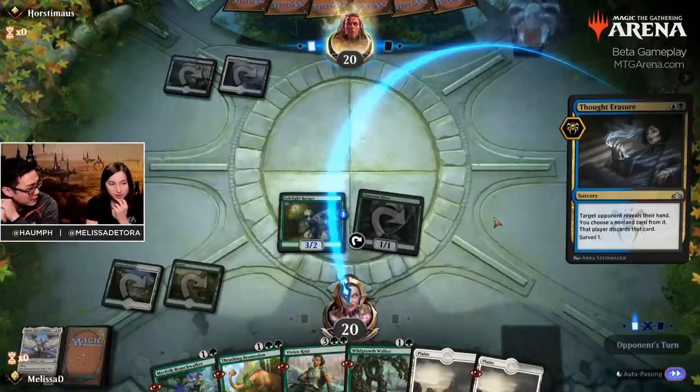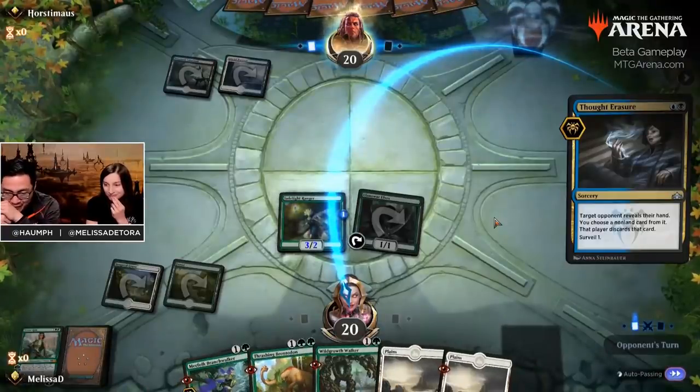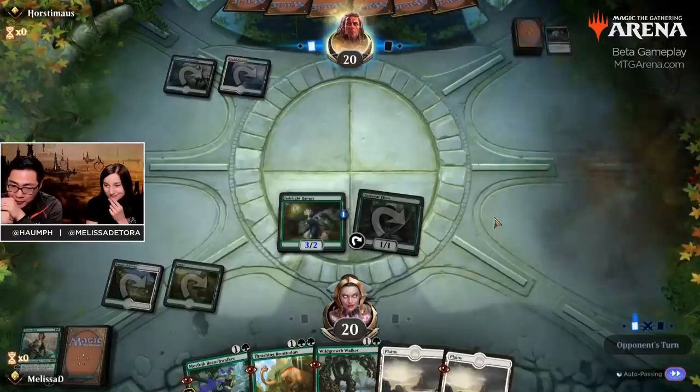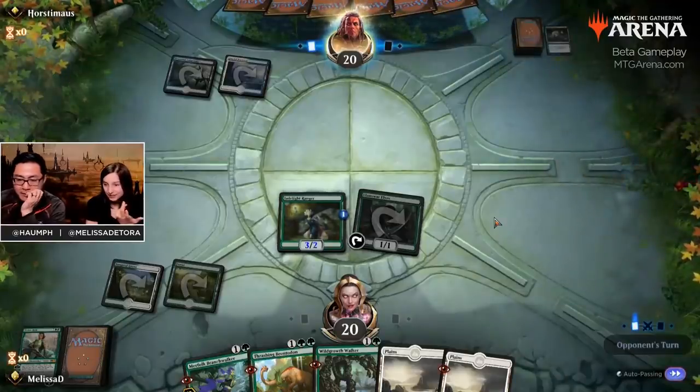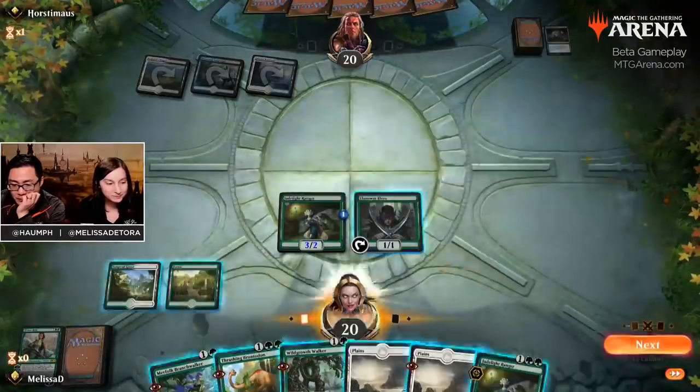Esper Control is a really bad matchup. I think we just have to hope they don't have a Wrath. I think this is just the deck's worst matchup. You know, you're going to face it sometimes.